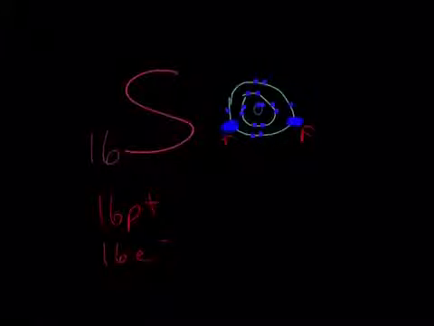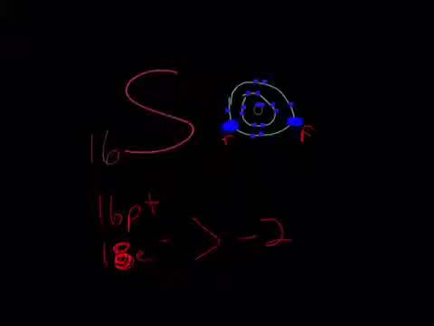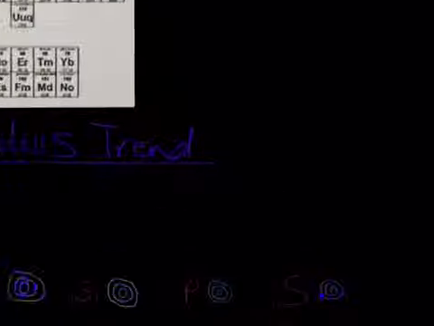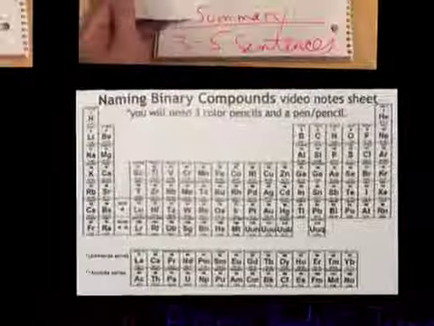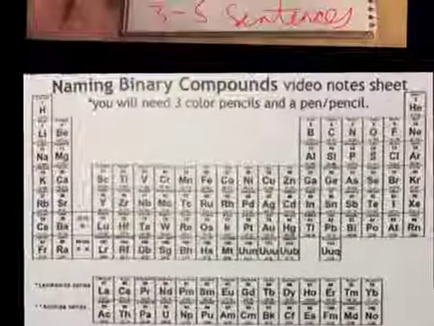All right, so starting off, sulfur had 16 protons and therefore 16 electrons. But when we added these two, we made that 18 electrons. So if I have 16 pluses and 18 minuses, that means I have an overall charge of -2. So guess what? When sulfur forms an ion, it's a -2 ion. It becomes sulfide. Okay, so that means that everything in sulfur's group is going to have that same ionic charge, just like sulfur. So what I need for you to do is to go back to your first page, and we're going to make this easy.